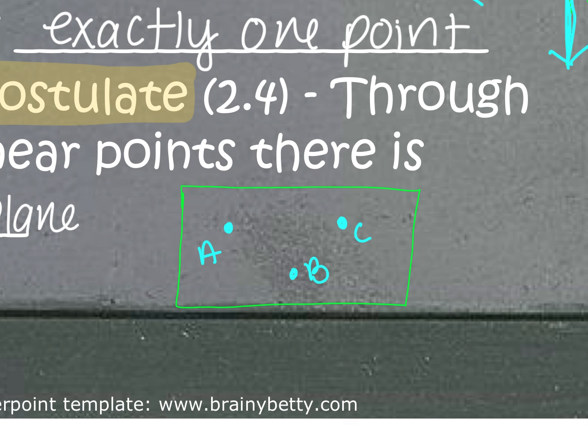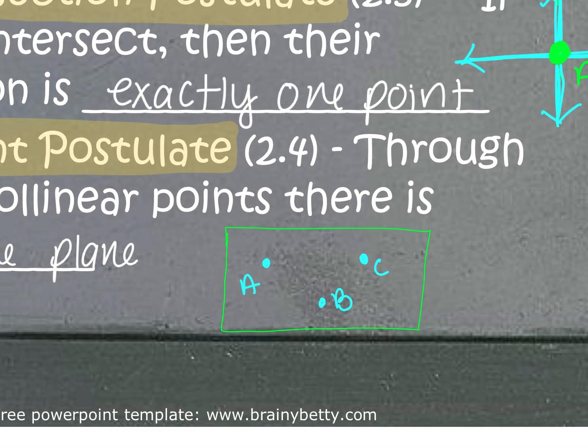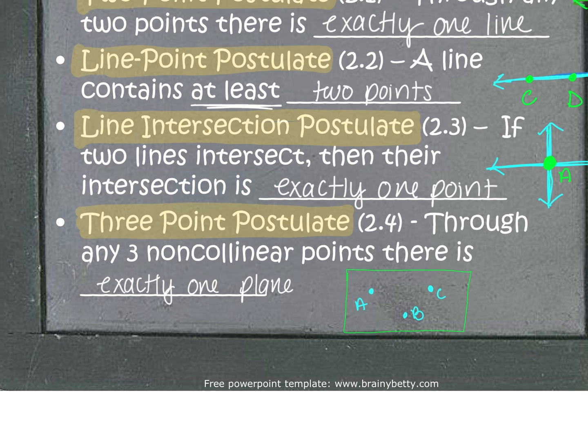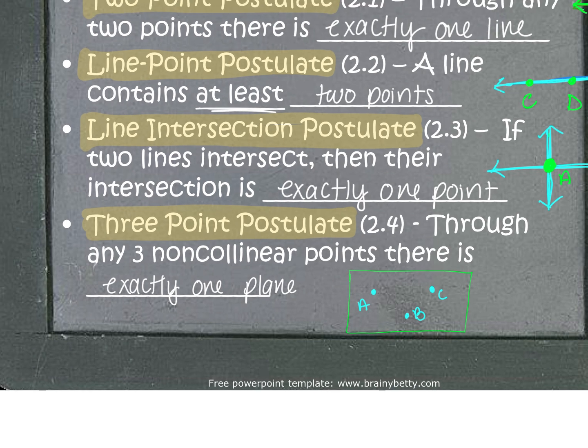Yes. Could three collinear points make a plane? Yes, you could have 3 collinear points. Yes, I could have multiple lines on a plane. But for this one, it's specifically telling me that I have 3 non-collinear points. So 3 collinear points wouldn't necessarily make a plane? Yes, I could.